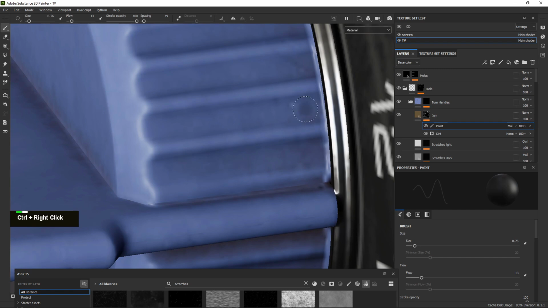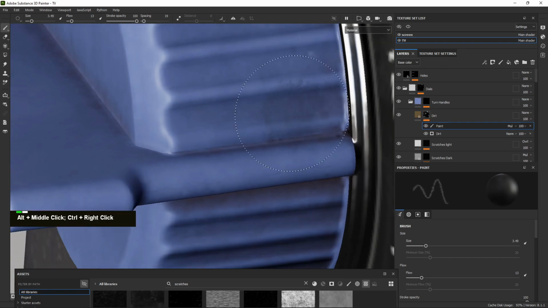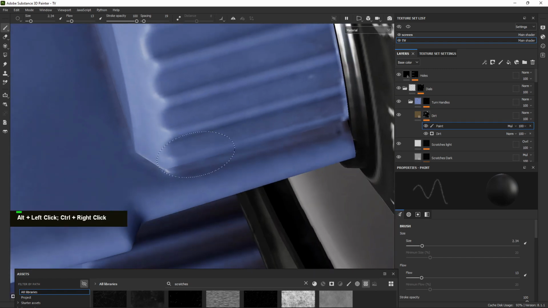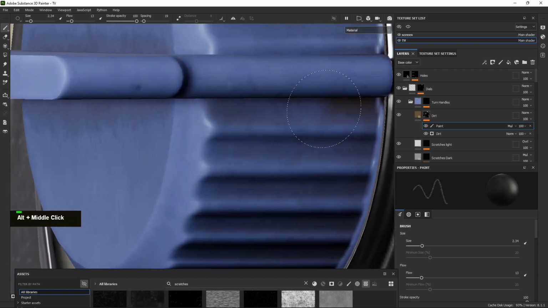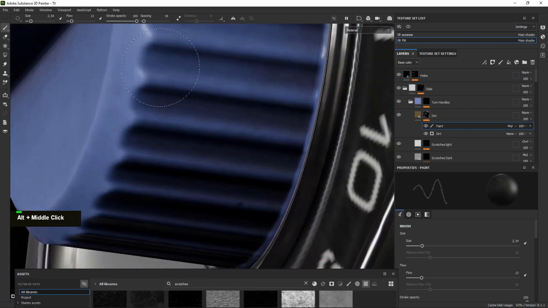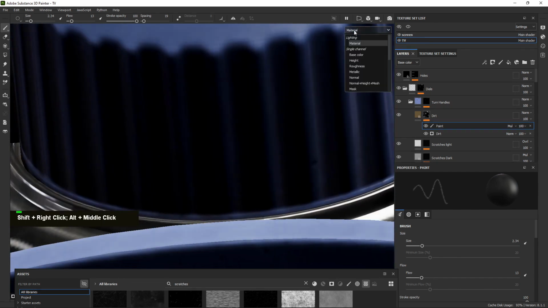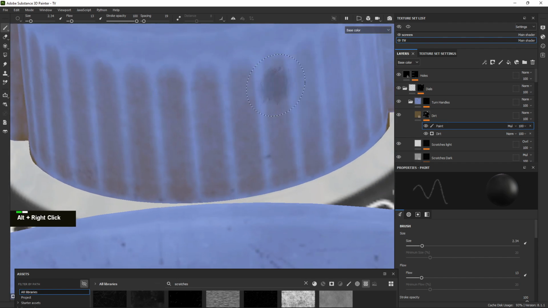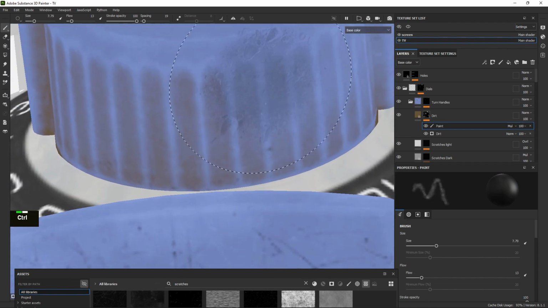Maybe they'll have more dirt in the corners like this, where it's less easy to reach. You know what I mean? I'm sure you do. There we go. I'm gonna go to my base color view so I can see what's happening here. Down here. Yeah.